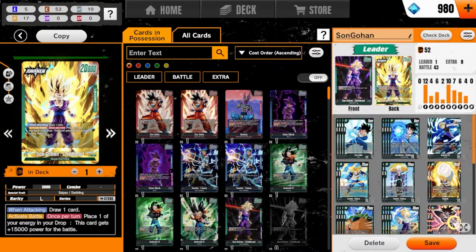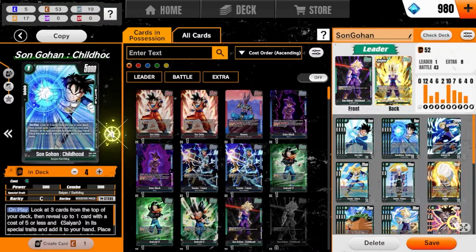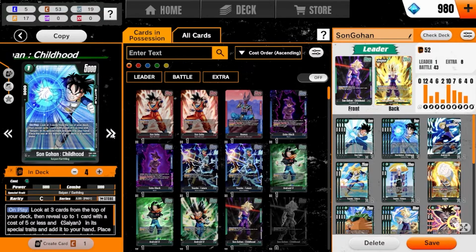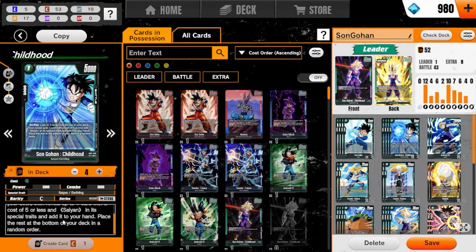So, very nice. For the rest of the deck, we are playing 4 of the Draw Son Goku 1-drops, 4 of the Son Gohan Childhood 1-drops. It looks at top 3 cards, and we can add or reveal up to 1 card with a cost 5 or less and Saiyan in its trade and add to our hand. Typically, we are looking for either Turtle, Son Goku 5-drop, or Destructive Strength 3-drop extra with this.